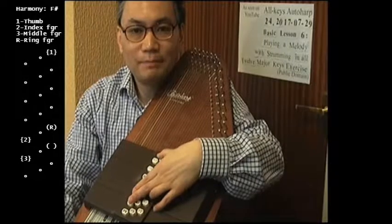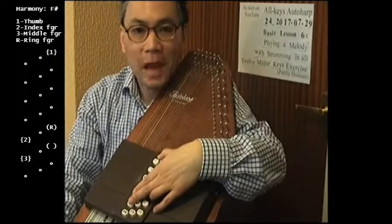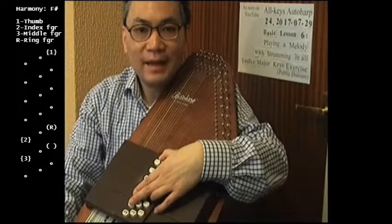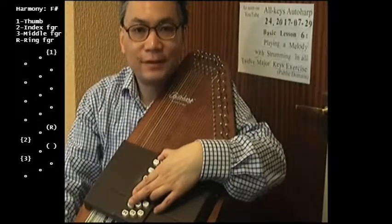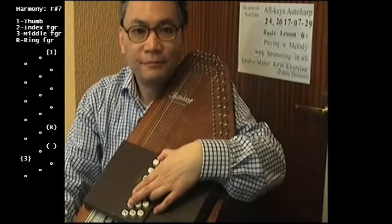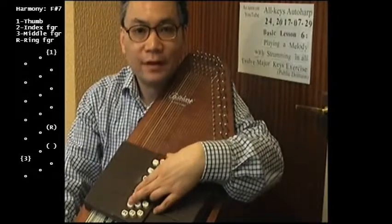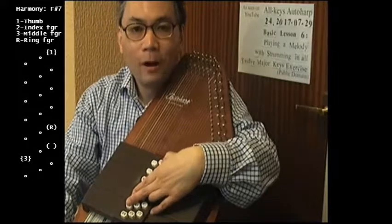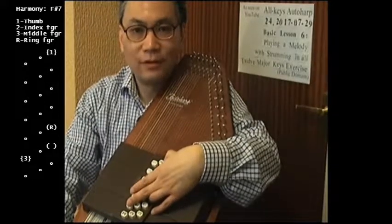And so that was the melody played in the key of F sharp major. So before we play the same melody again in the subdominant key of B major, we need to turn that F sharp major into a dominant seventh. So we do that by playing the most anti-clockwise note of the two control buttons for F sharp major, like this.